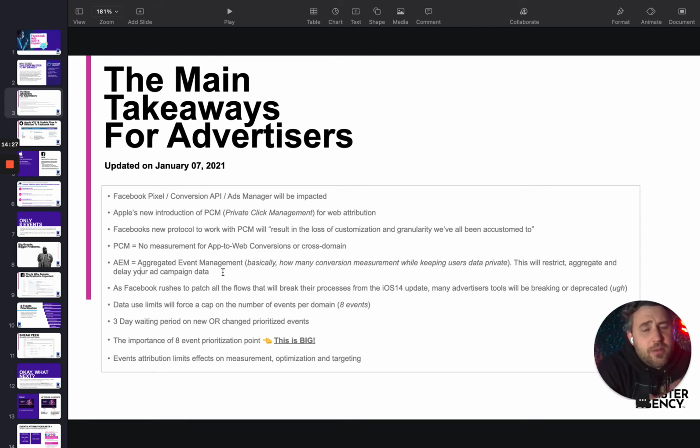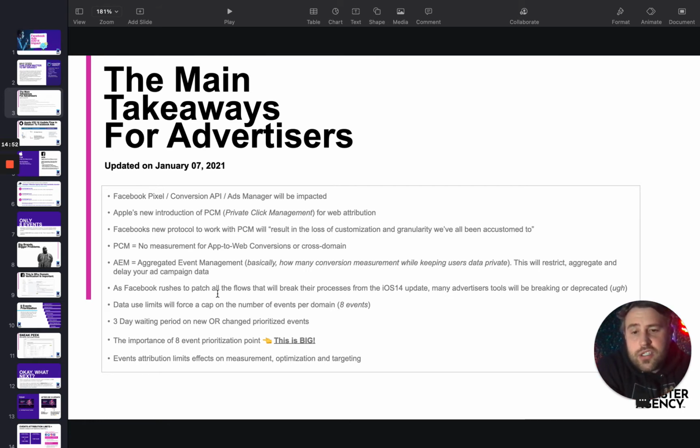I think it's just going to be a lot slower. So all of this stuff that we do in real time on a daily basis, where it's like boom, boom, boom, boom, launching all these different campaigns, testing on all kinds of audiences, I feel like it's going to be a little bit slower and delayed. And I will get into that part here, which is the 3-day waiting period after you make any kind of changes to your 8 prioritized events. I don't want to get ahead of myself.